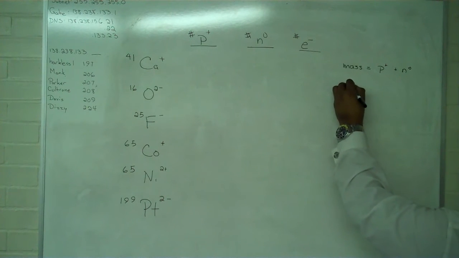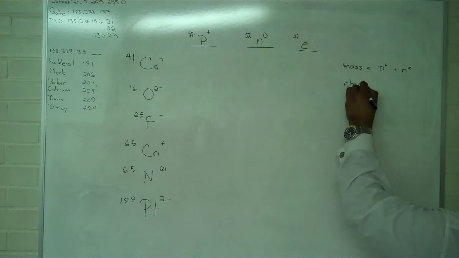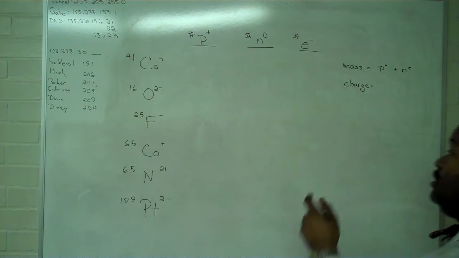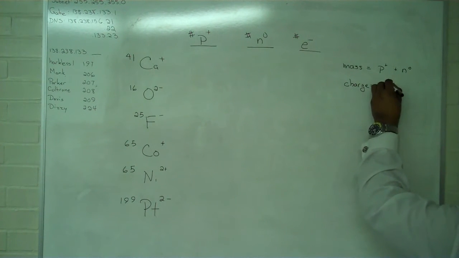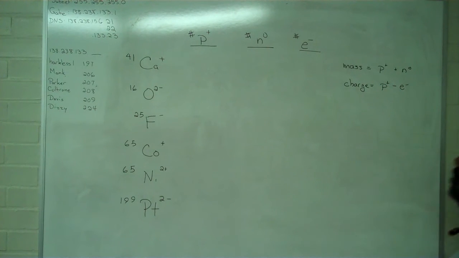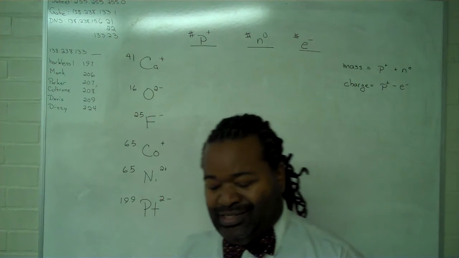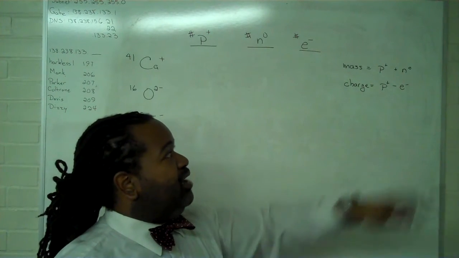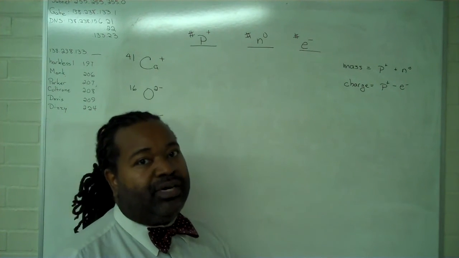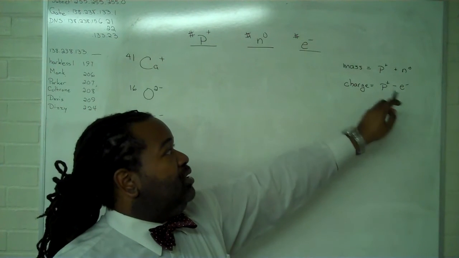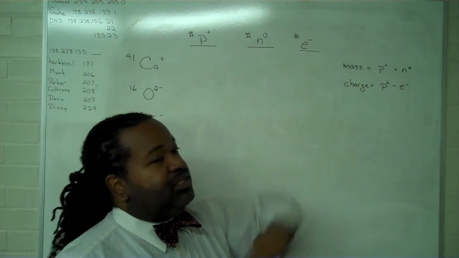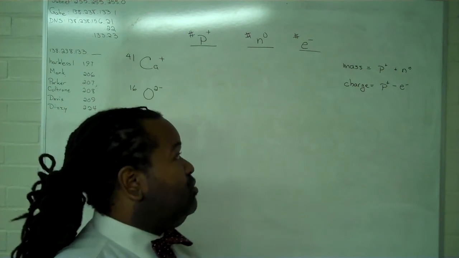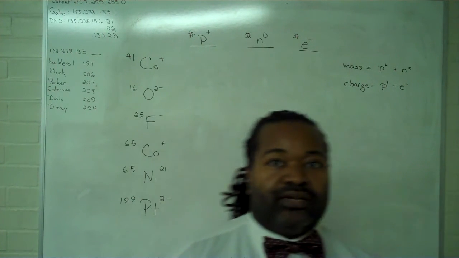The other thing to remember is that the charge is the result of a difference between the number of protons and the number of electrons. While the electron has mass, it is relatively tiny compared to protons and neutrons. But it does have a negative charge, and so we pick up -1 for each electron, as compared to picking up +1 charge for each proton. And so the difference between those two numbers will determine the overall charge in our atoms.